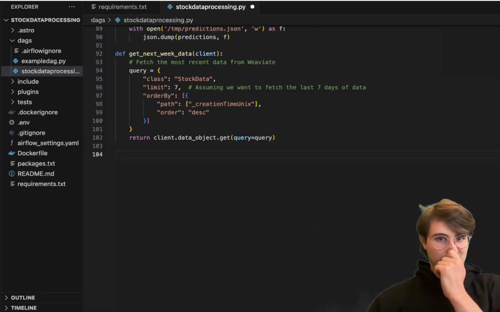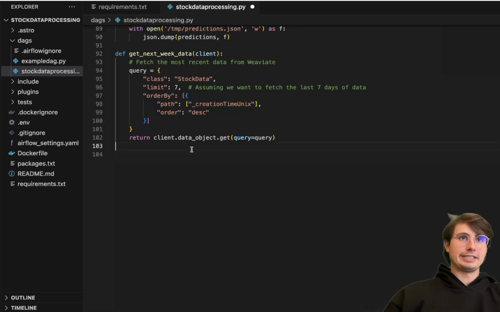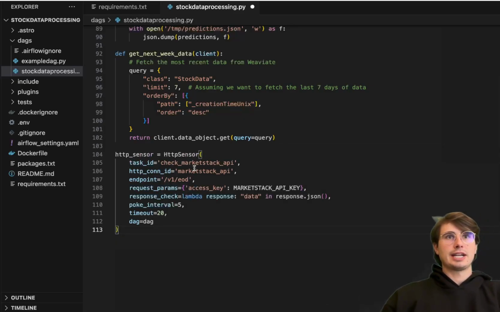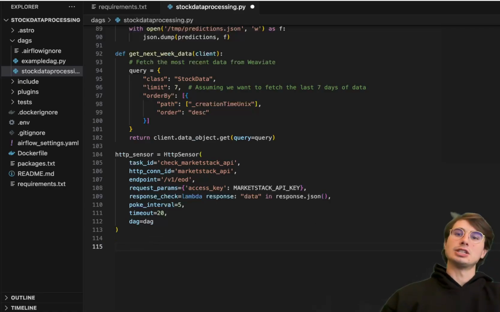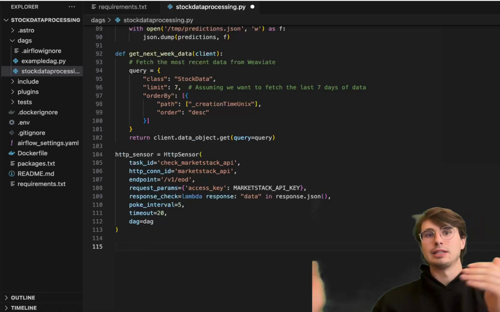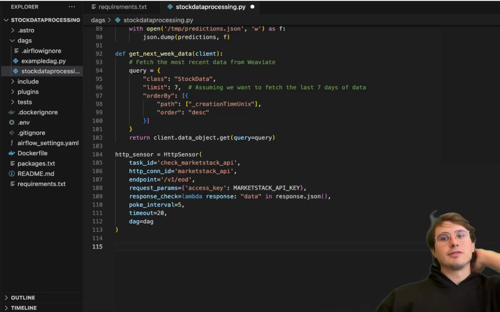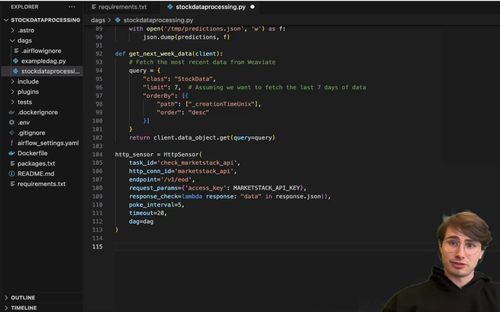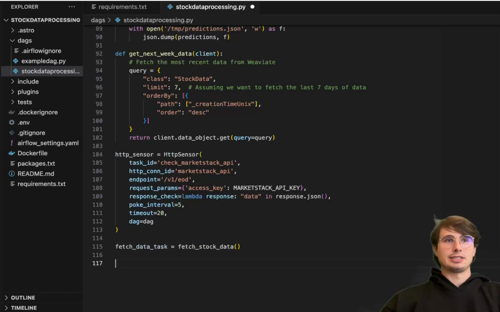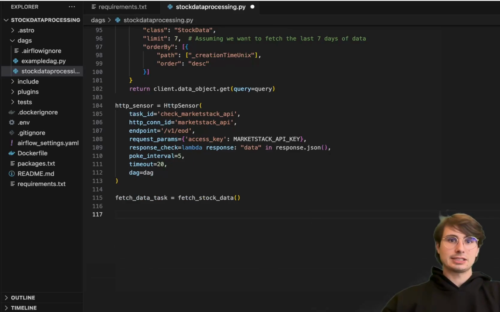And then we are going to define a few Airflow tasks. Number one, an HTTP sensor, which is just going to check the Marketstack API for any new data, every time the data updates within the Marketstack API. We wanted to show you how you could design this to constantly ingest data from a source, process it, and then use it for predictions, because a lot of times with predictions you need the freshest, most recent available data to make accurate predictions. So it's really critical to have a mechanism that's doing this on a regular basis, and then we're just calling that task fetch data task.